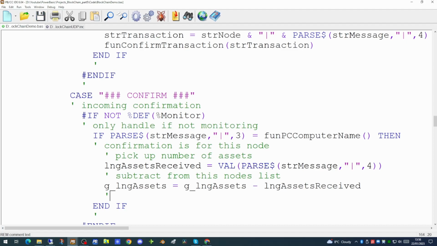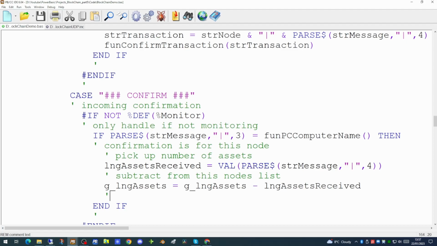So we have embellished the transaction handling and we have added more handling for confirmations. So when the application actually runs on a node, it will first attempt to communicate with the other nodes to say that this node is currently active. Then, having done that, it will attempt to find another node which is currently active, which it can actually transact to. It will work out the number of virtual assets to send, and then it will communicate with that node. It will then await confirmation coming back from that node, and once the confirmation comes back, it will reduce the number of virtual assets it has by that number.